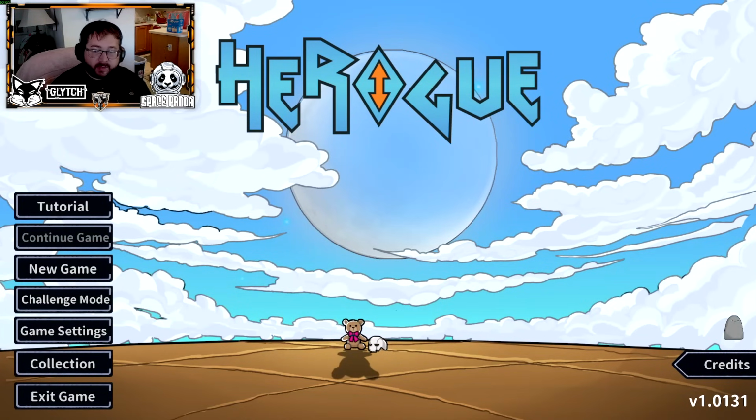In this one, I'm going to be checking out Herogue. Why hello there, Hero. Herogue is a game that combines turn-based battle mechanics with roguelike elements. Lead your team into battle using upgrades to create custom skill styles, test out tons of characters, and upgrade paths to find a fighting style that will lead you to victory.